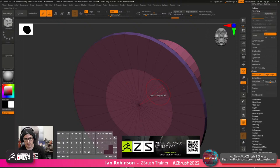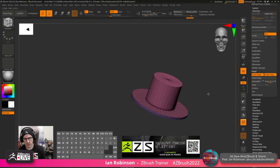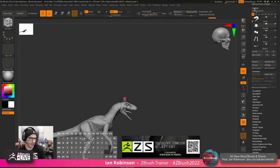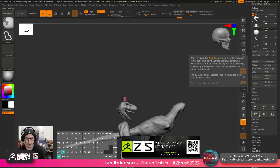Now this is a one subtool thing only, not multiple at the same time. But that would actually be beneficial for just getting some fine detail in there. And at any point you can turn these off and then you're good to go. The other thing we could do is, let's say we wanted to align multiple subtools. We actually have an align feature built in, subtool and align. And I can actually align everything to a certain axis, which is also Control-Z-able. So there are a few ways to do that.